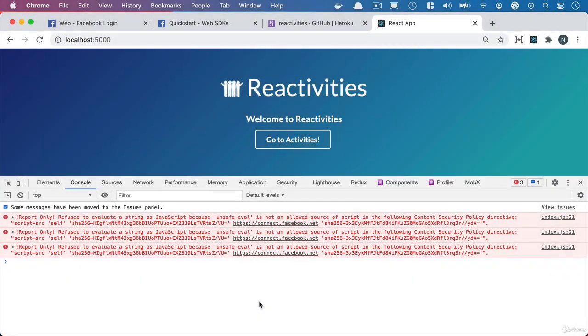After messing around with adding various hashes and domains into the content security policy, I'm back to where I started. We've still got this report saying refused to evaluate a string as JavaScript because unsafe-eval is not an allowed source of script. I still don't believe this, and I'm going to ignore it because we're in report only.